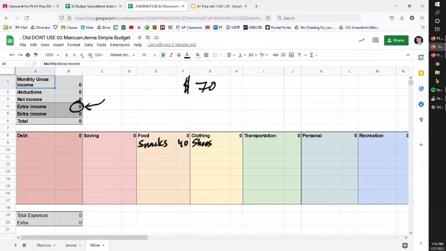Now let's count our months. We've got February, March, April, May, June, July, August. That's 7 months. So we have 7 months to get $70. And so how much would that be every month? Let's see, divide this by 7 months. That's an easy division problem. Come on, guys, what have you got? What's 70 divided by 7? 10. That's right, it's 10. All right, so we've got 10 right here. And so for shoes, we're going to save $10 a month.